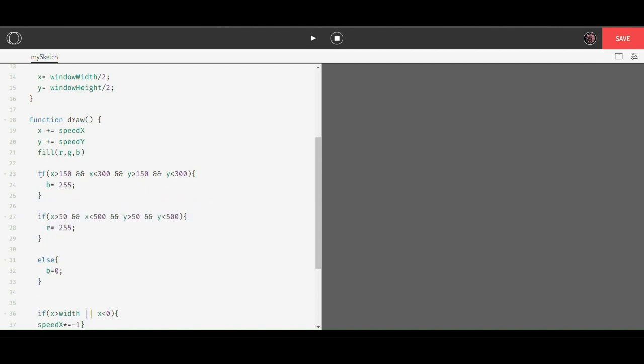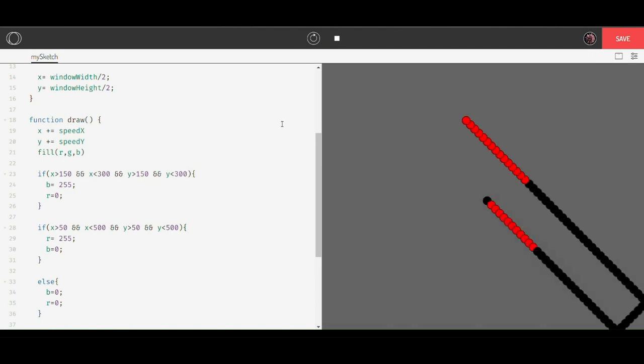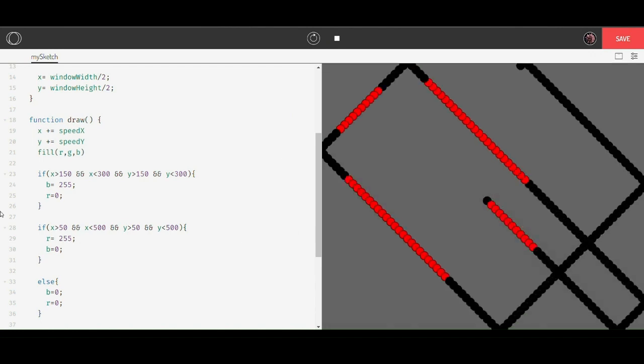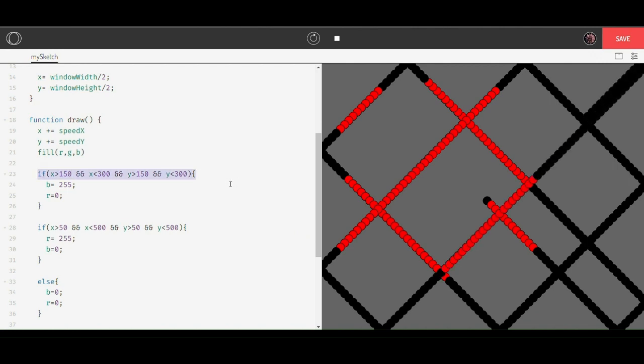So what's happening is that in a very small area, I want to draw blue, and in a bit of a larger area, I want to draw red. So we make the red 0, blue 255, and else everything is 0. This is not going to work out just the way we expected right now, because in this example, what is happening is that this condition is true.